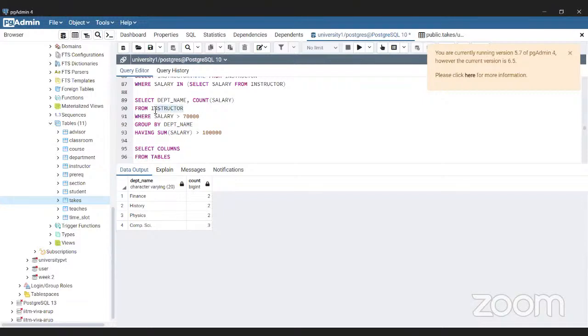First it will fetch the instructor table, then filter the salaries which are greater than 70,000, then perform the group by operation. After the group by operation, it will filter those where the sum of the salary is greater than 1 lakh, right? Okay, let me try.